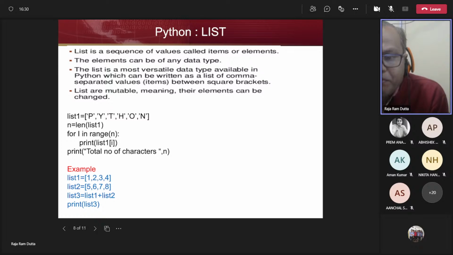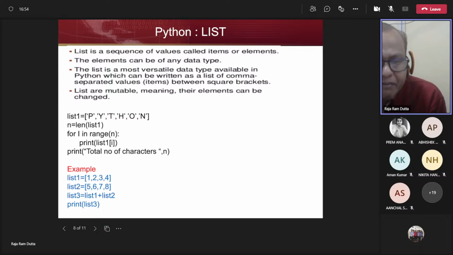Okay. So what is the difference between the list and the other thing we were talking about, a tuple? Tuple means basically it is immutable. Immutable means once we define it, after that we cannot change it. But a list we can change whenever we want. We have a lot of functions by which we can insert into a list, remove from a list, and update a list.